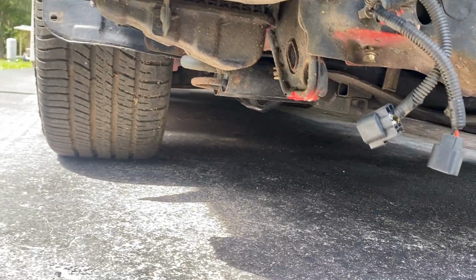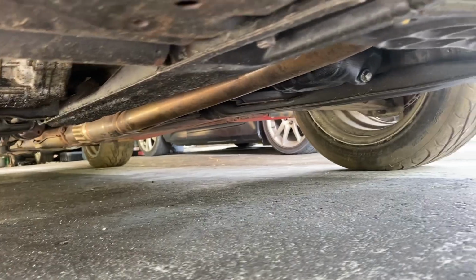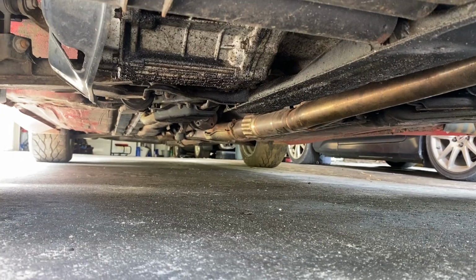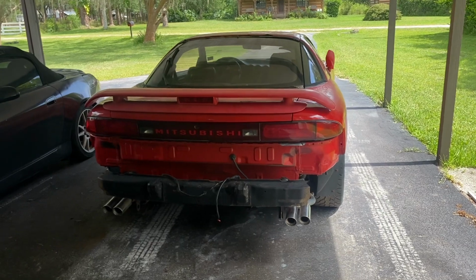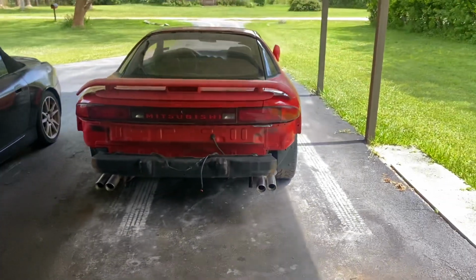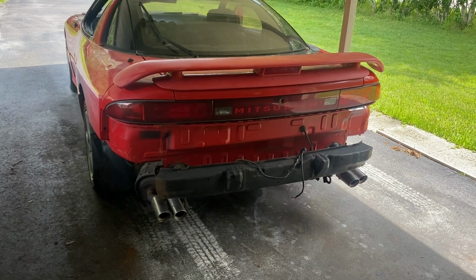Forgot this thing was also missing a transfer case and a passenger side axle. It's hard to see, I know, but oh, look at that aftermarket downpipe. Oily transmission. Underneath it seems to be very clean for the year. A lot of the parts are becoming hard to find and are kind of expensive compared to the DSMs. But slowly, someday hopefully I'll get this going.